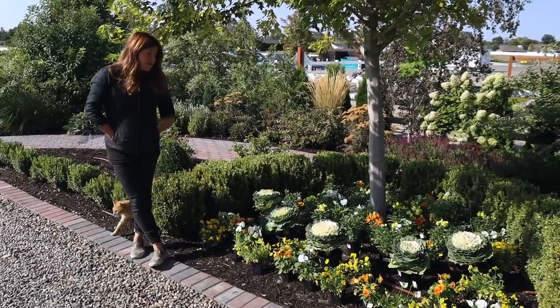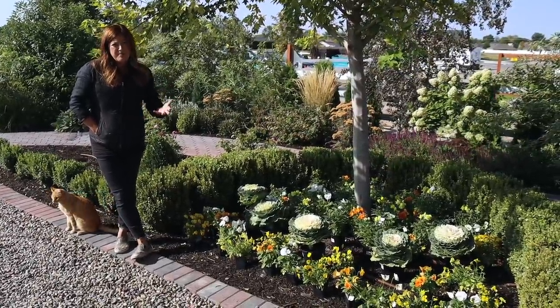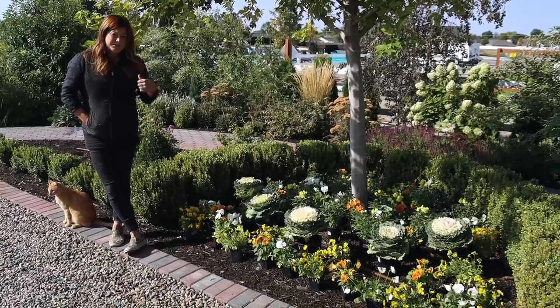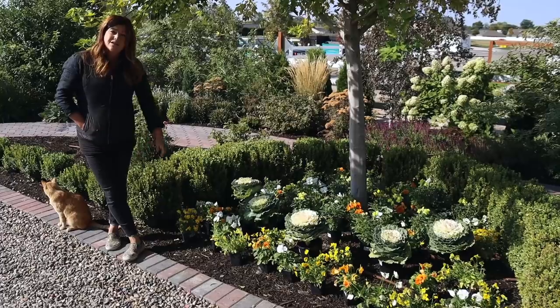Typically when I'm digging my holes with my auger, which is what I'm going to use, sometimes I'll run into a bulb or two and damage them. But most of the time the auger picks up the whole bulb and kicks it out of the hole, and you can just grab that bulb and pop it right back down in the soil.